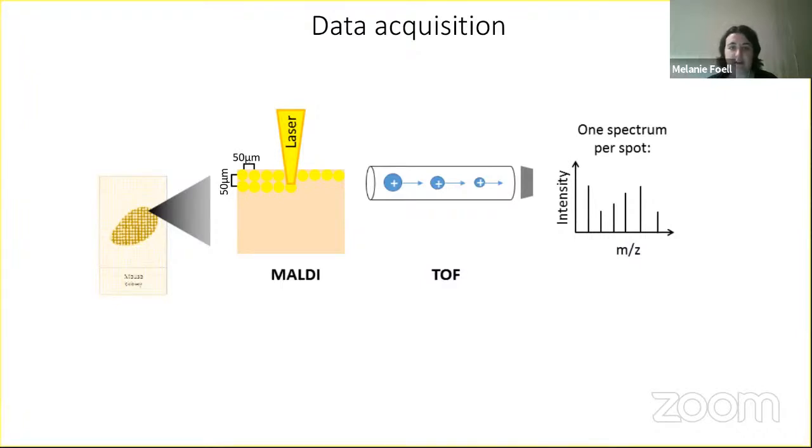And this means that in thousands of tissue locations, the laser is ablating the surface of the tissue. The peptides or molecules that we want to measure get ionized, and their mass is measured in the time of flight analyzer. In the end, for each position where we shoot onto with the laser, we obtain one full mass spectrum. So MSI is normally only done on MS1 level, and we generate thousands of such spectra. Later on, we can still stain the tissue, which is quite helpful to compare the optical image of the tissue with our molecular images.